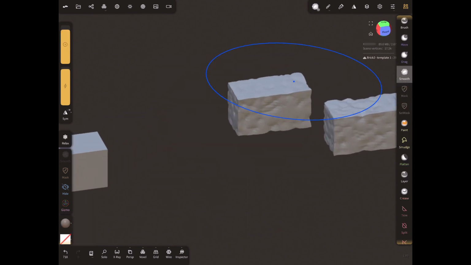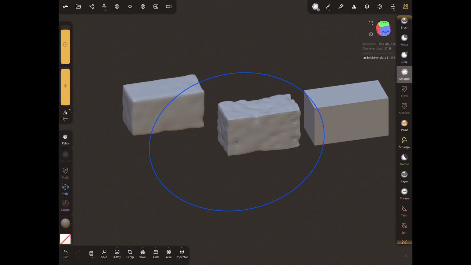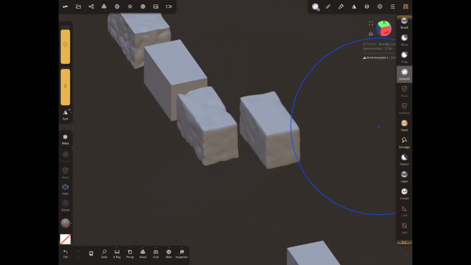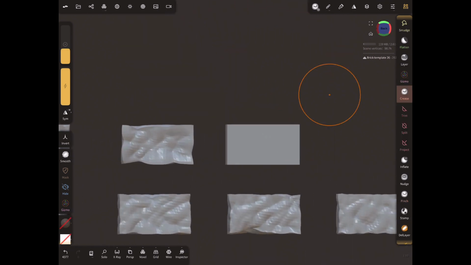Now that I almost found a better way to do that, I basically did what I did, and then I'm smoothing the surface of the brick so you don't see the pixels around, but the brick becomes uneven. Now that worked out really good. Let's make 50 of those. Now that I made 23 of them, let's make a few extra ones and damage them a little bit more.